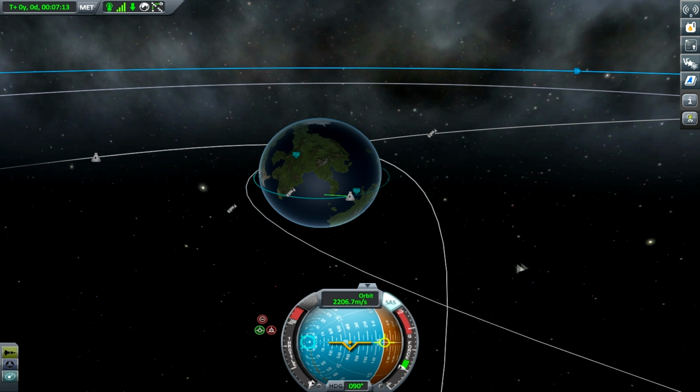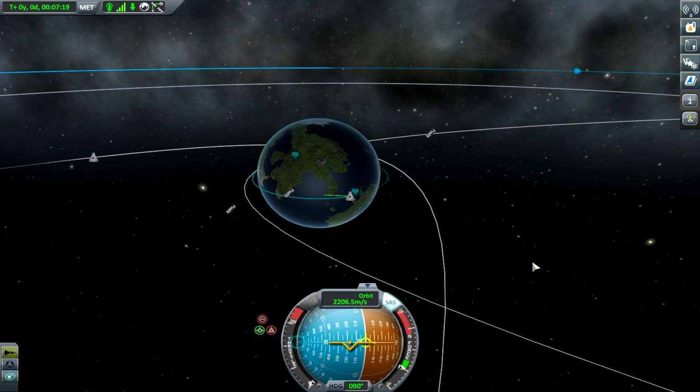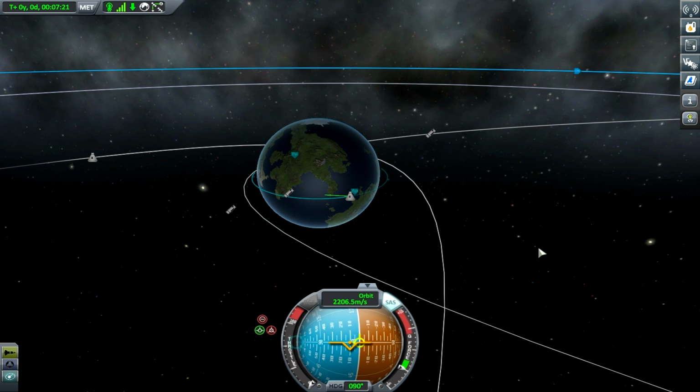Come on, Jebediah, move that ship. Get out and push it if you have to. It is possible to do that actually if you have a very small ship. I have done it once, you know.